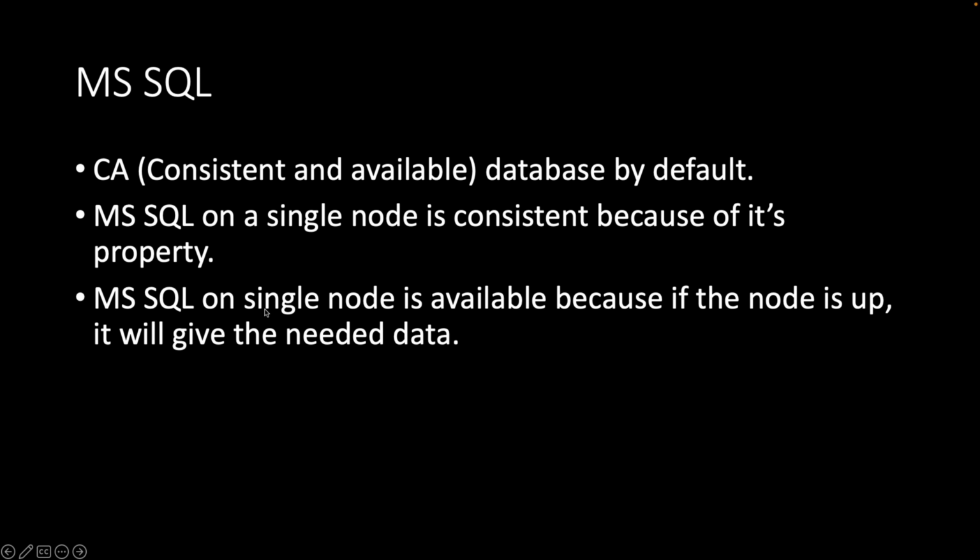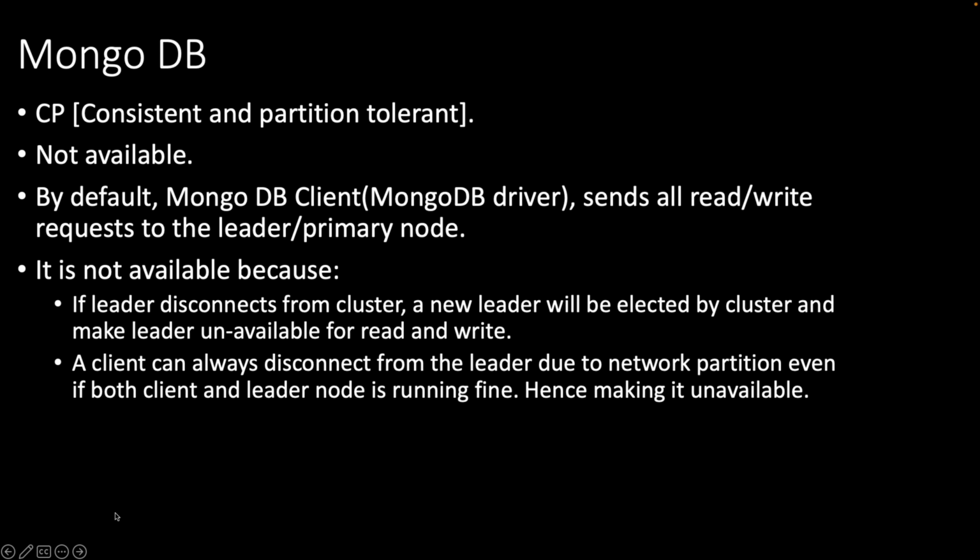In the replicated world as well, what will happen is that you need to deal with the primary and secondary nodes, and if the primary node goes down, the client would need some intelligence to connect to the secondary nodes. And then it gets a little complex as well, because MS SQL was not meant for this purpose in the first place. Coming to the second one, that is MongoDB.